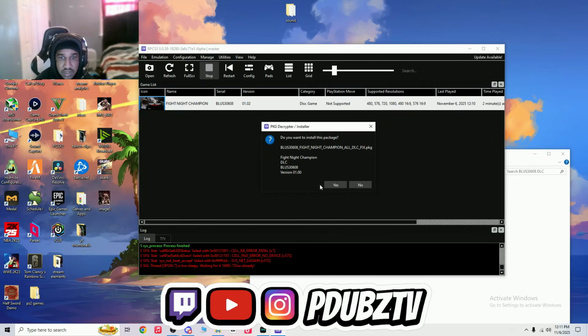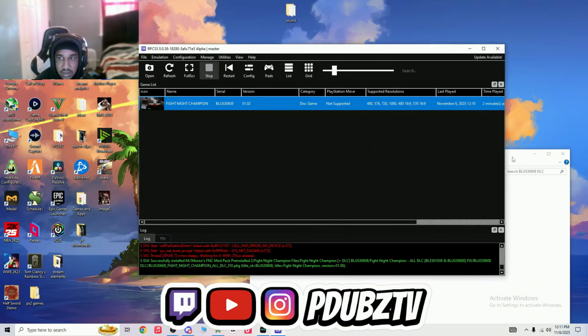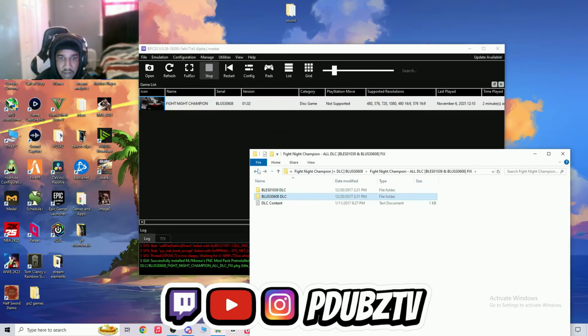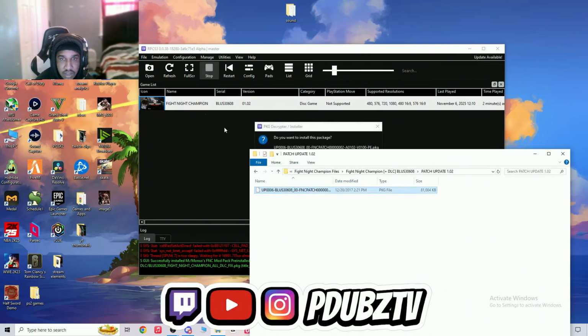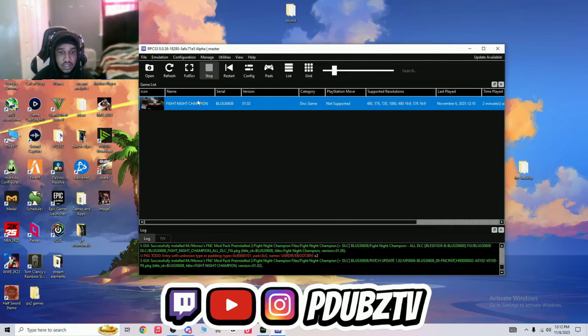It's gonna ask you this, so you're gonna hit yes. I'm just gonna show don't show again. And then you're gonna go back one more time, back again, and then you're gonna go into the patch update 102. You're gonna drag that also right onto RPCS3, and then you're gonna hit yes. Now we're gonna go into the game.